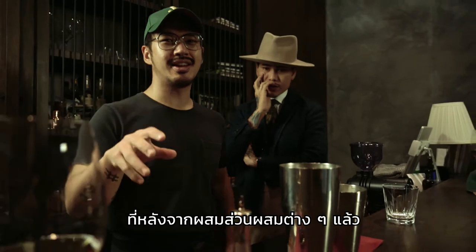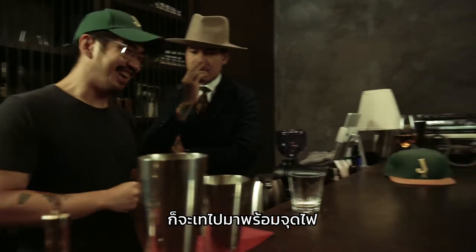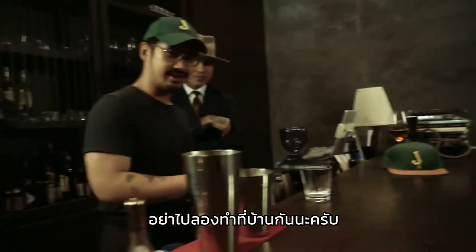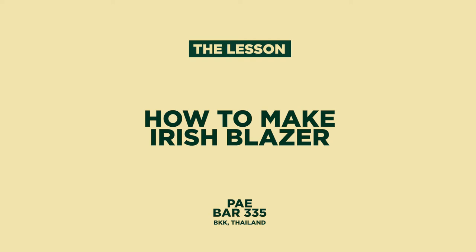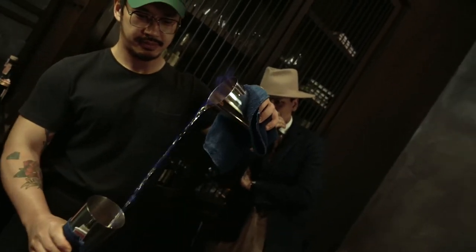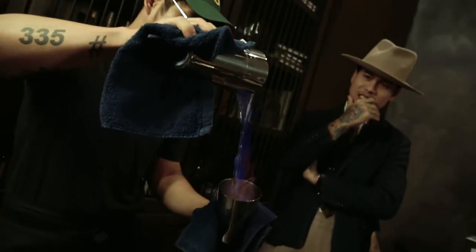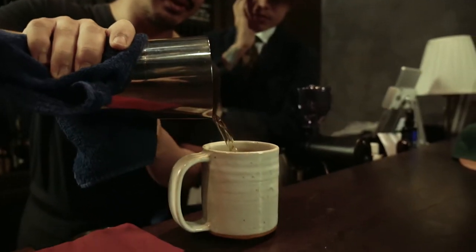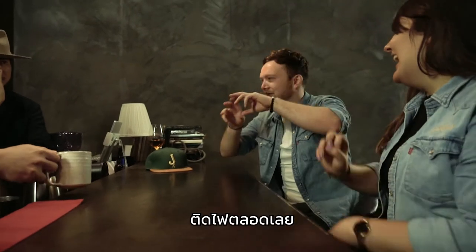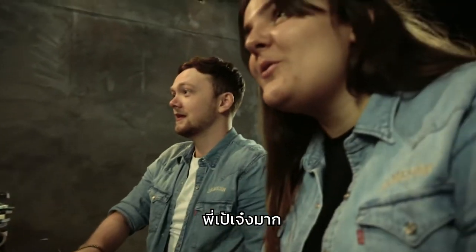Sugar and bitters and boiling water, and I'm going to throw it with the fire. Don't try this at home. Don't drink it yet, too hot. That was so cool.